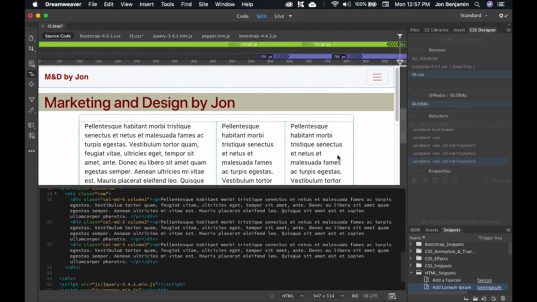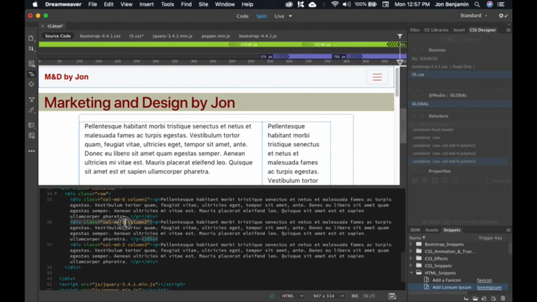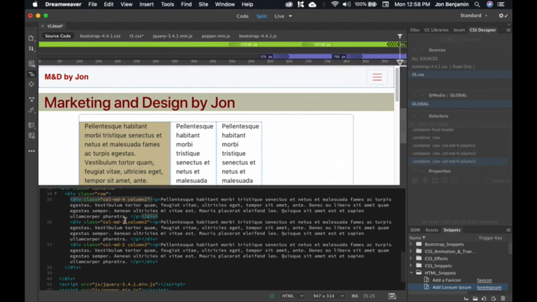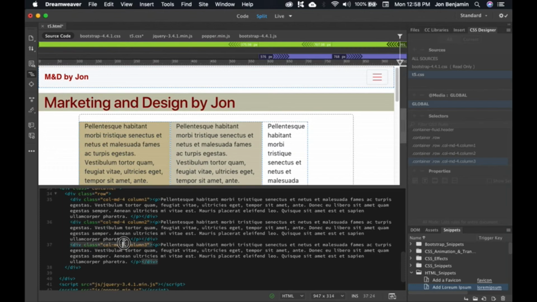And then you can see what we have here. We've got this one will collapse at 6, and then 3 and 3. And we can do different variations of this. I can go 8, 2, and 2, and that's how it all works on a 12-column grid. And now notice that we lost the properties, the background colors, and that's because we changed one of the class names. So to bring that back, I'm just going to change these back to 4, and they all come back. Great.